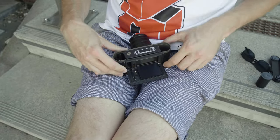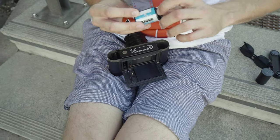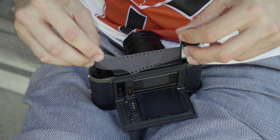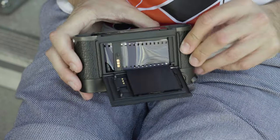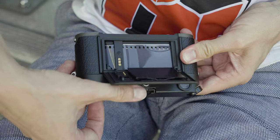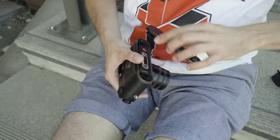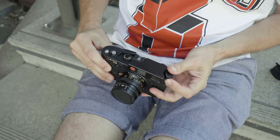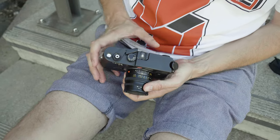So, take out the film. That was maybe a little bit too much. This is my second roll of film on the M6. I think this is good. Insert it like this. You can have a look here that it engages with these cogwheels. And it works. Two blind exposures, that's normal. You see this rotate and you're ready to shoot.